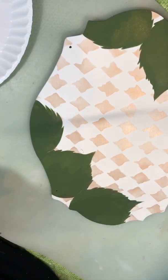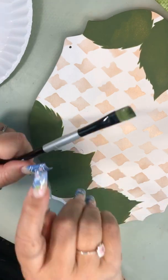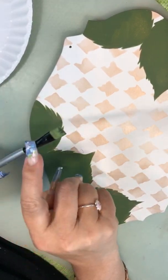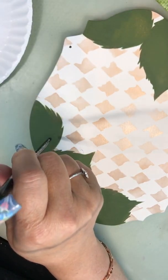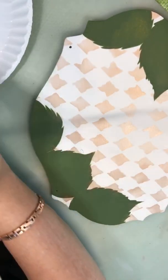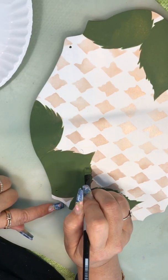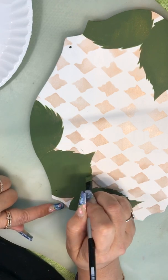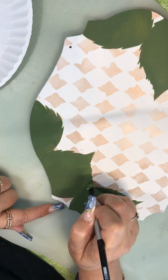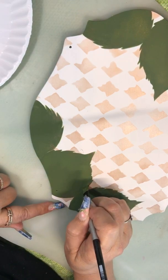So let me just give you a very quick brush thing. Let me just take that off. If you make a mistake, take a wet Q-tip and it'll pull it right off. This is the handle. This is the ferrule of the brush. This is the bristles of the brush. The very edge of the bristles is called the chisel edge of the bristles. So if you keep the chisel edge and you're up on the edge, you can get yourself a nice point without having to use a liner to line it first.